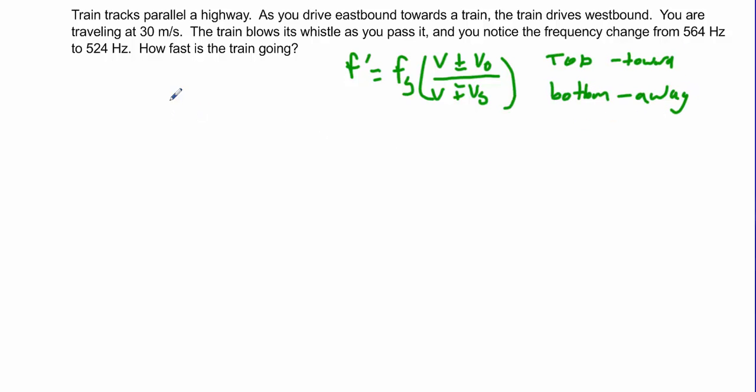Now let's take a look at our scenario. Train moves towards you as you move towards the train and then of course you pass. You have you going this way and a train coming this way. You're not going to run into each other. You're paralleling each other. First you're moving together or towards each other and then you're moving away from each other. Since we do have those two cases I am going to have this case move towards and I'm going to have this case move away.